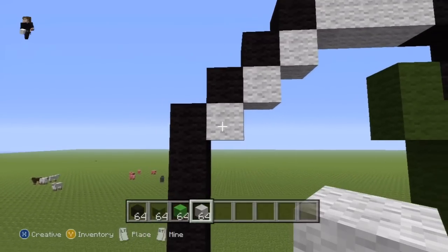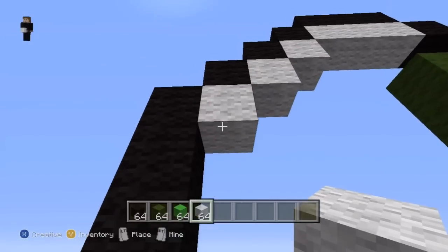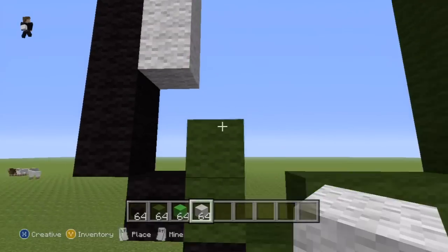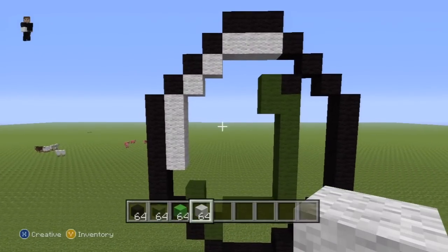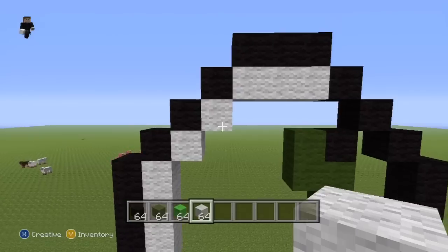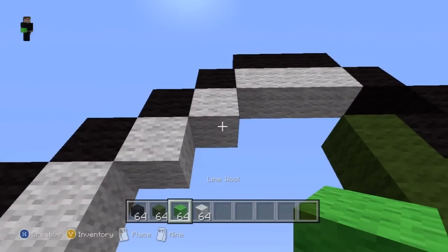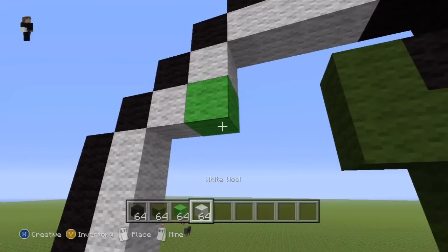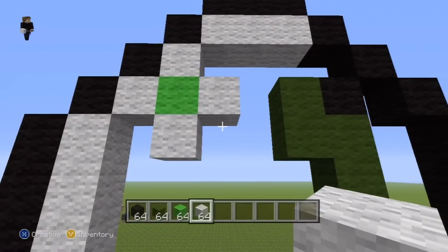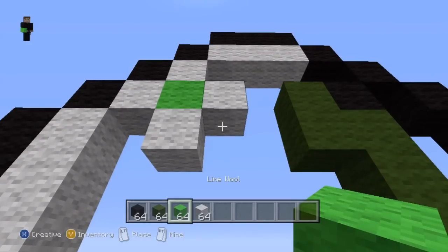And going down from this bottom white wool that we've just placed underneath the first diagonal leading up to the top, you just want to go down from this white wool by 3. So that's 1, 2, 3. You then, now that you've kind of just outlined the black wool, you now want to come up to this white wool right here, and going down from this white wool, do 1 lime green wool. Then place a white wool below and to the right of that lime green. Then going down from this right white wool, do a single lime wool.